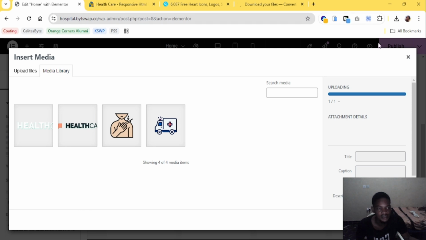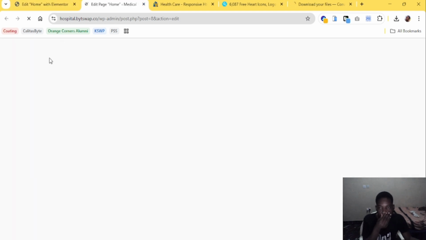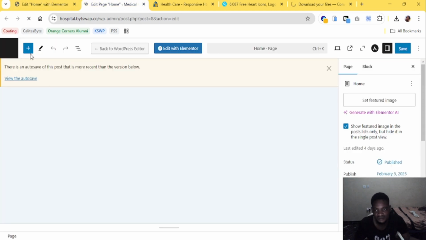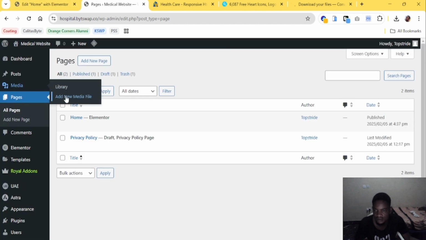Okay, let's use our normal way. So let's open this in a new tab. Then go to our media. This thing is so slow. What's going on? It's my internet connection. Go to media.